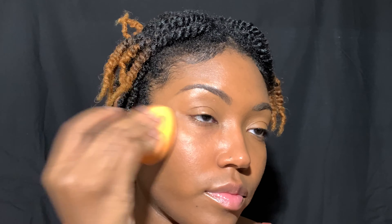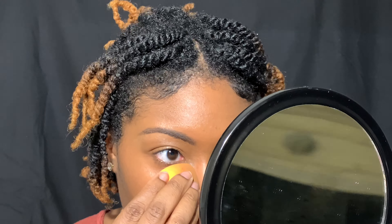I forgot to prime my face, but it's okay because we're not going anywhere — I'm taking this right off when I'm done. But always prime your face. Always. After we've done our foundation, we're going to go on with concealer. I'm going to use my MAC Pro Longwear Concealer in NC45 — I usually like my under eye pretty bright, but this should be bright enough for this everyday look. I'm just going to put that concealer on my hand and blend it into the under eye.